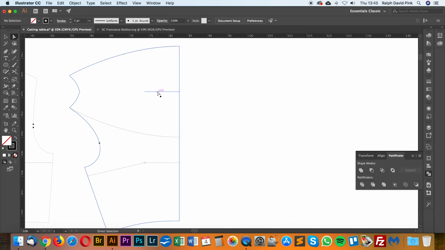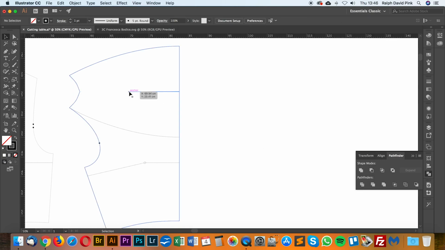Now this might happen sometimes. All it means is simply that your blocks were not overlapping perfectly. So let's go back. For example, what you might find is that your block really isn't overlapping like that, and then you go to join them, but they won't join. Essentially, to use the pathfinder tool, you need to have them overlapping just a tiny, tiny amount. Okay, so just select those 2 blocks and then just join.